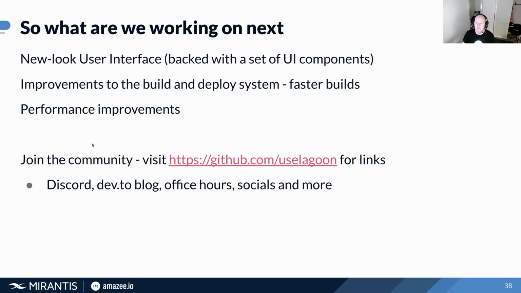If you want to find more about what we're doing, github.com/use-lagoon is the best place. That's got a full about us. That's got links to our Discord chat communities. It's got our blog where we regularly post articles about what we're working on, what we're releasing. Coming soon, we'll be restarting our office hours. So we hold monthly catch-ups for customers, users, contributors, where the members of my team will make ourselves open to questions, debugging, a little bit of development insight, etc., and also access to all of our social stuff.